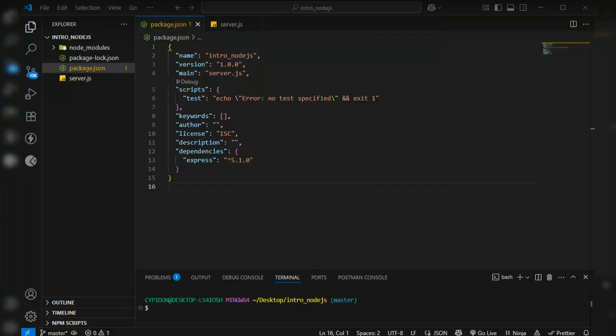Then we create our entry point here, which is server.js, and then we installed Express in our dependency. This is where we install it. As you can see here, Express is in our dependency.